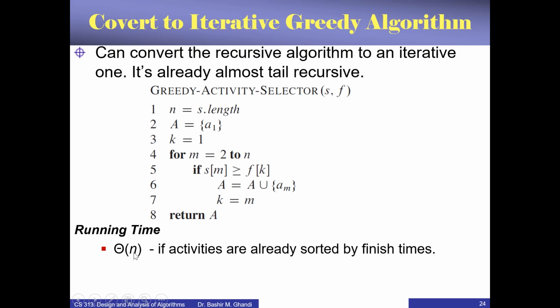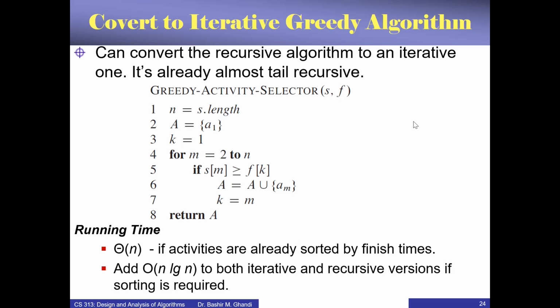Okay, now here, as I mentioned in the previous slide, the assumption is the activities are sorted. If they are sorted, then yes, that is the running time you're going to get. You're going to get theta of n. But suppose they are not sorted, then as I said, you can use something like a priority queue. So you will just remove the next priority one. In that case, the running time is going to be n log n.